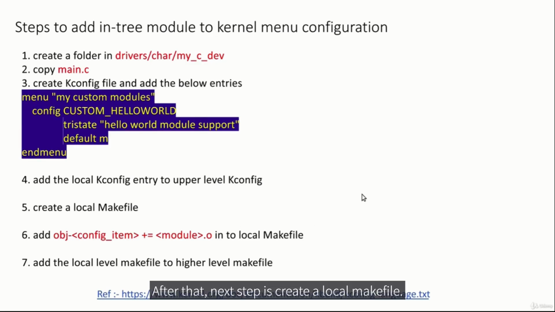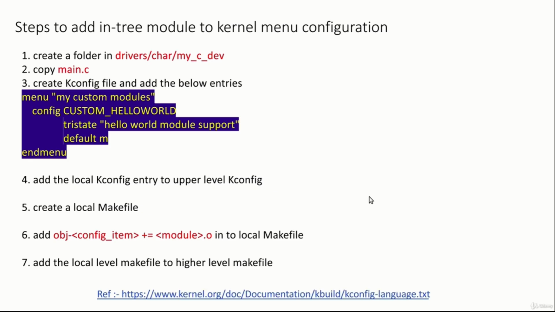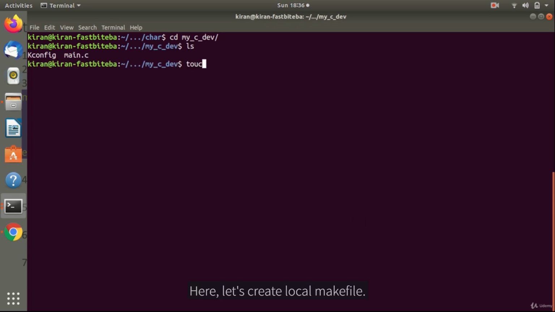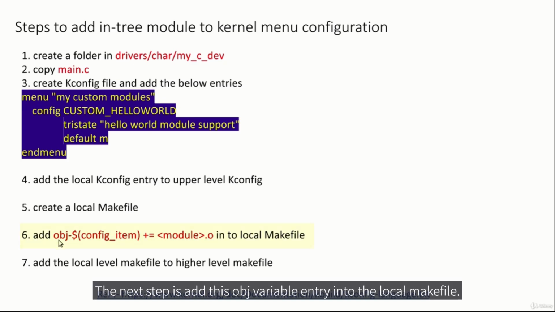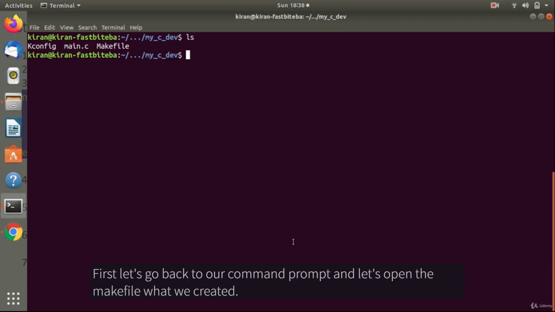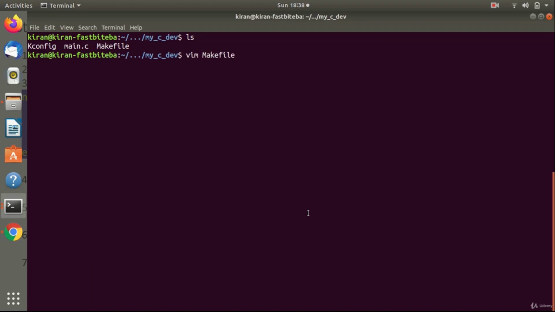After that, next step is create a local makefile. So now let's get into our folder mycdev. Here, let's create local makefile. The next step is add this obj variable entry into the local makefile. First, let's go back to our command prompt and let's open the makefile what we created.